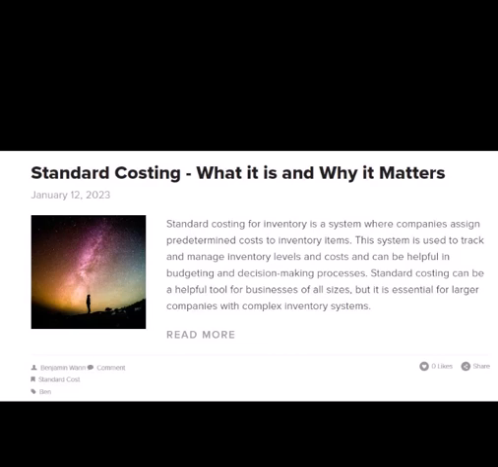Finally, the standard cost can assess the financial impact of proposed changes to a company's production process. By calculating the expected change in cost for a given change, management can make more informed decisions about whether or not to implement the change. Standard cost can thus help ensure that a company makes the most efficient and effective use of its resources.